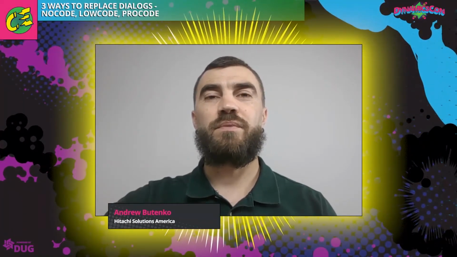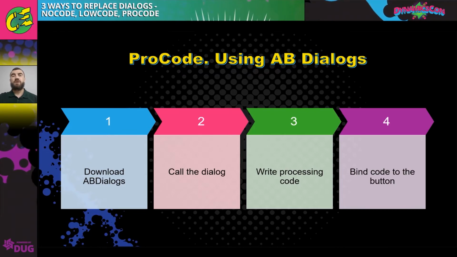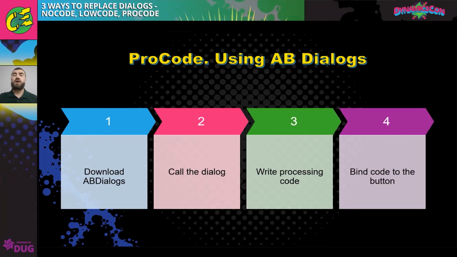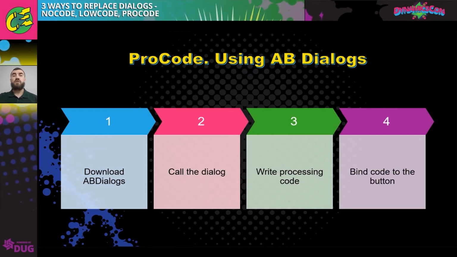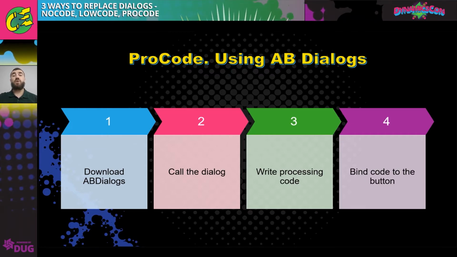And now it's time to take a look at what I prepared for pro developers. If the dialog that you plan to develop needs only simple input controls like checkboxes, drop-downs or text fields, and it doesn't have any kind of sophisticated logic or dependencies, you can rely on the solution that I created for the community. You can easily get it from my GitHub. You can go there, download it, install, and call it from your JavaScript code. And once the dialog is called and the result is entered, you can process the results in the way that you want.